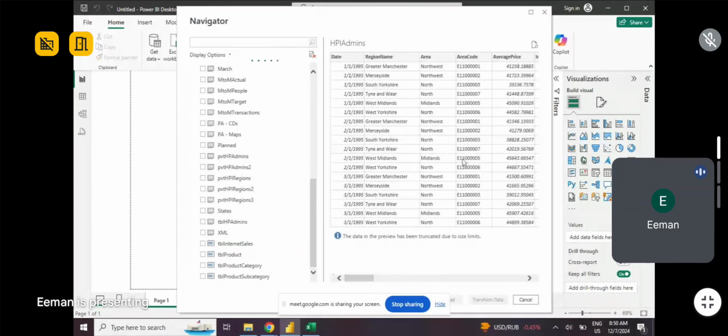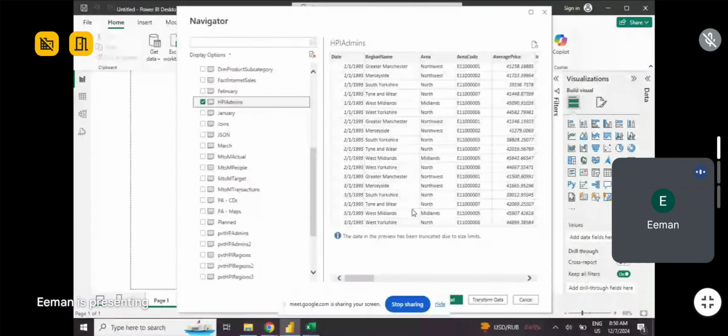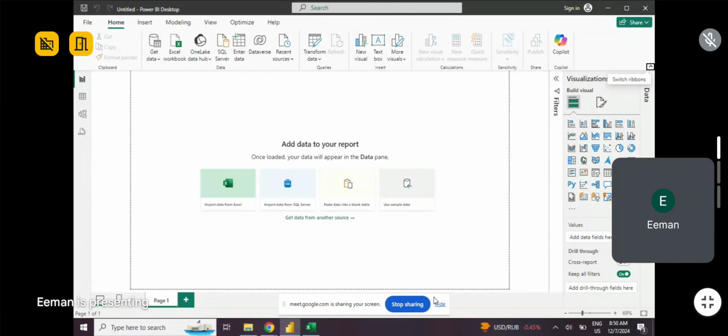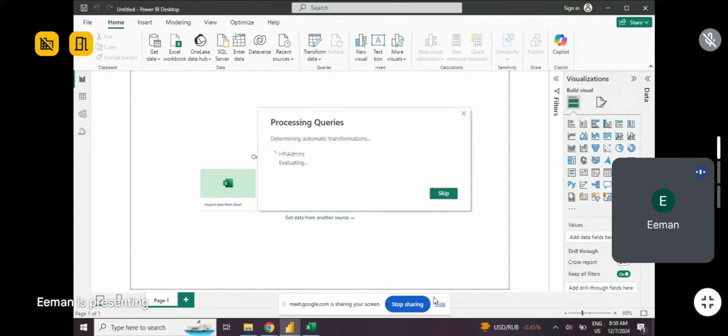So when you want to import it into Power BI desktop, all you need to do is click on this box and load. So once you click on load, it's going to load it into your Power BI desktop.